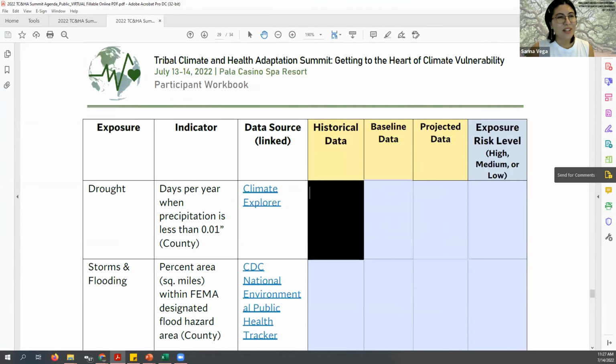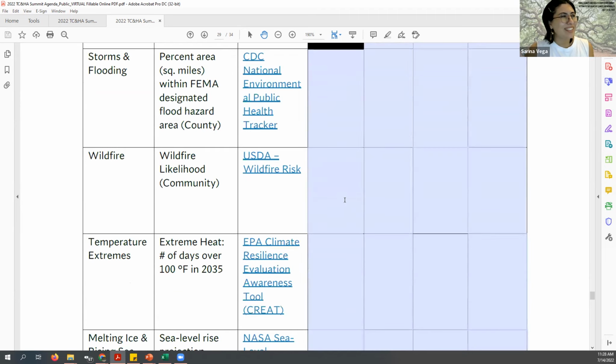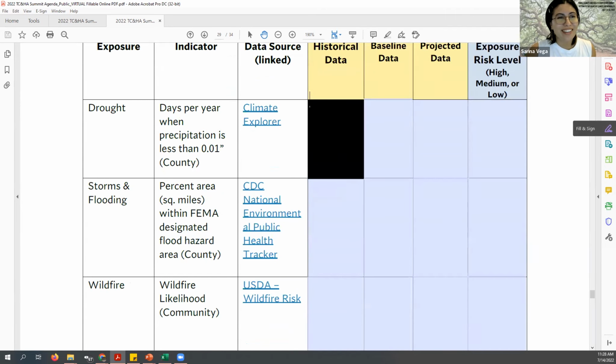Perfect. Like Angie mentioned, hopefully everyone has their workbooks up. And like Angie mentioned, the data in the easy tool is broken down by exposure and impact. So you'll see on page 29 of the workbook, there's 1 impact for us to go through. And then there are 5, maybe 6 different exposures that we're going through today.